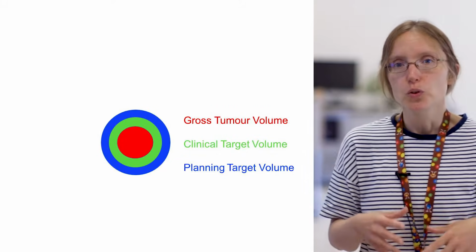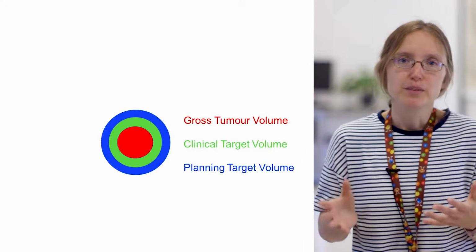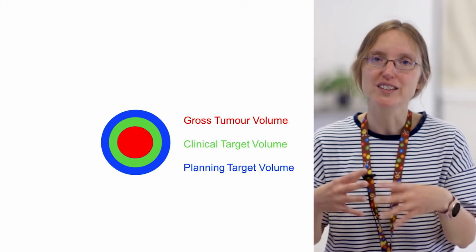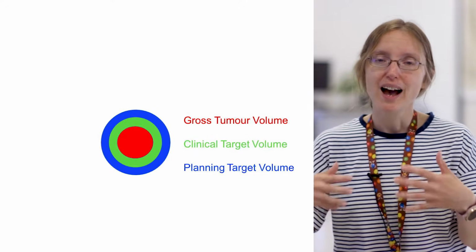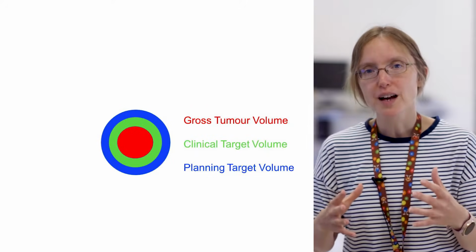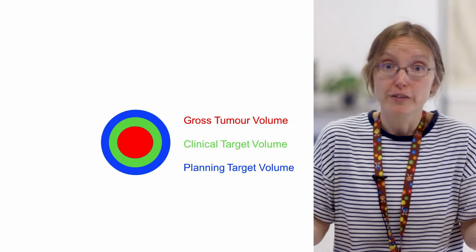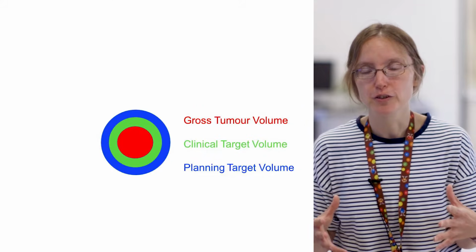And then we also know that tumours can move about a little bit, and they're never in the same position from day to day, even though we've got good immobilisation. And so we need a bit of a margin to take account of potential variation in setup from day to day and in tumour motion. And we call that margin the planning target volume. And just about all tumours, and in fact all tumours need some sort of planning target volume because things can vary from day to day.